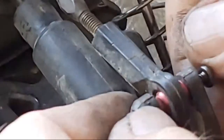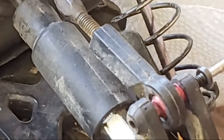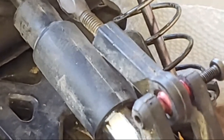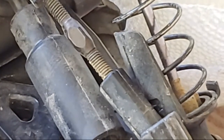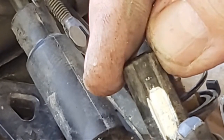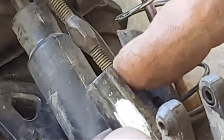All right, so take this, pop this out, and you'll be able to see how little the spline actually goes in there. That's a joke, man. Look at that. That is a joke. That's how much goes in there. Here's my finger. Okay? That's just dumb. Arrma's way of just being cheap.